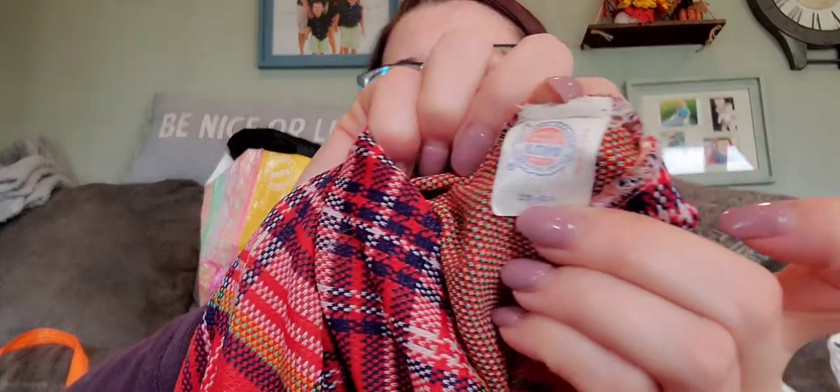Here is a plus size plaid skirt, perfect for fall — accordion pleated, midi length. Love the colors. Here's a union tag — union made in the United States. These, if they're older, can be used to help date clothes. I did a stretch because it is larger and I thought maybe the elastic was stretched out, but there is no crunch. Listen for the crunch — if you hear the crunch, you may want to put it back because the elastic will need replaced. Here's a vintage cardigan — love the color and print, and this is Brunette. If you are not familiar with vintage, the brands typically don't matter. Usually it's based on style, material content, stuff like that.